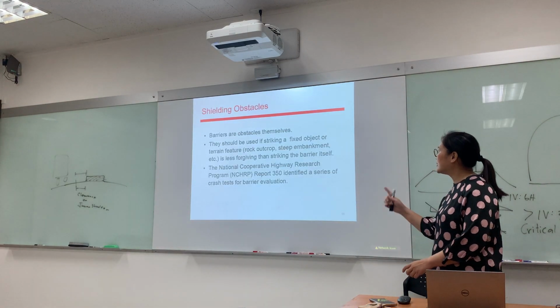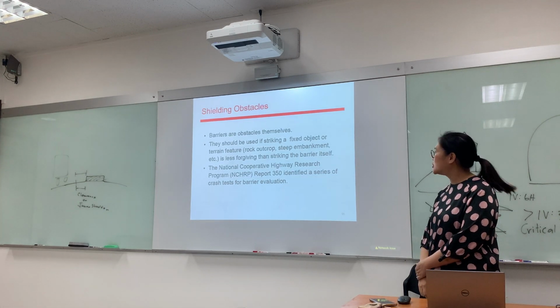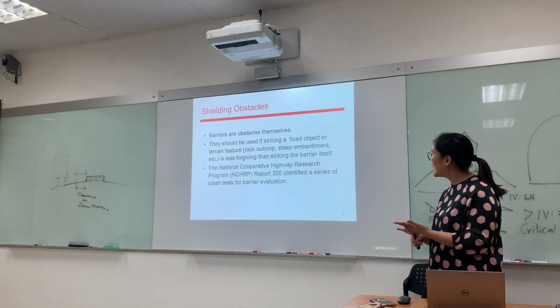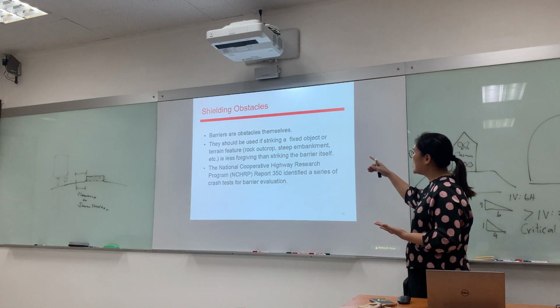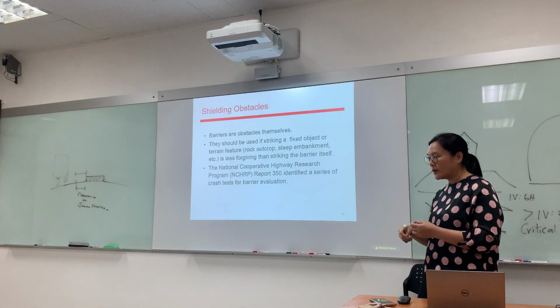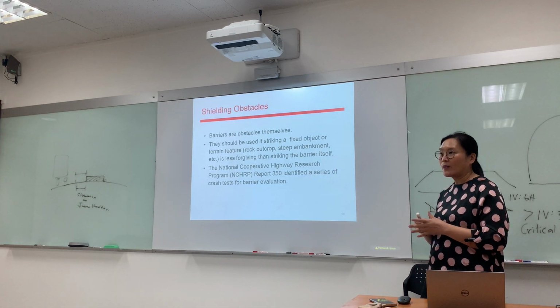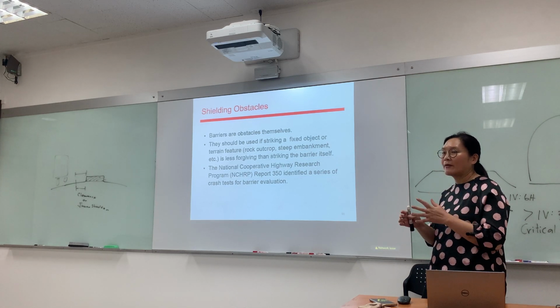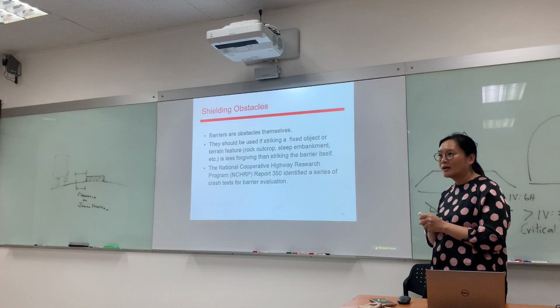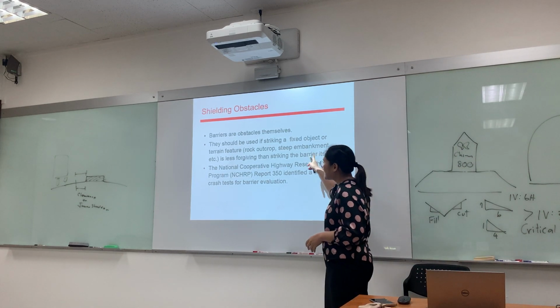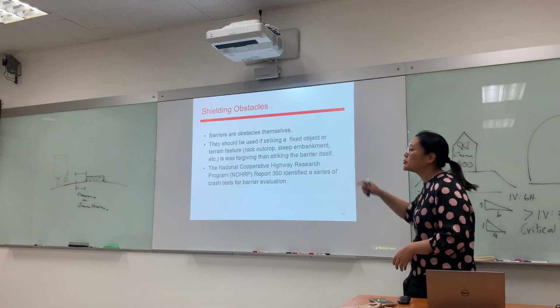Okay. Shielding, use a barrier as I mentioned. The barrier could be a concrete barrier, could be a guardrail. Okay. So make sure that if we install the barrier and a vehicle hits the barrier, it's going to be better than hitting the object. So when you design the barrier, you have to make sure that the barrier is okay too. You cannot use anything to make it a barrier. You need to choose the safe barrier. Make sure hitting the barrier itself is better than hitting the object.